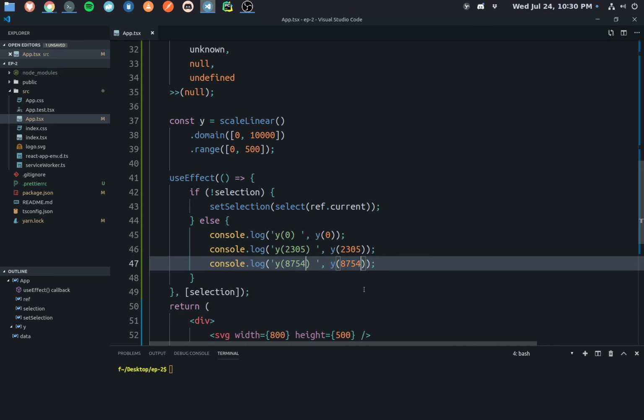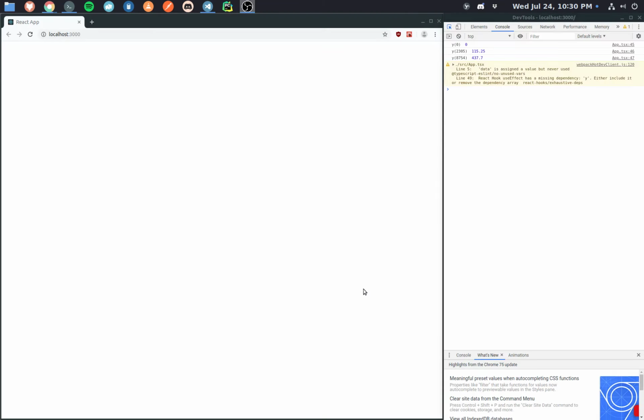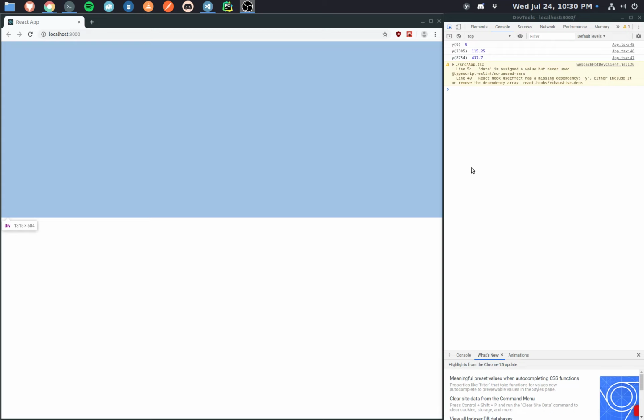All right, cool. As you can see, we scaled down our numbers so we can use these numbers to indicate the height of our rectangles, right? So if we have a domain value of something like 2,305, we can have a rectangle height of 115.